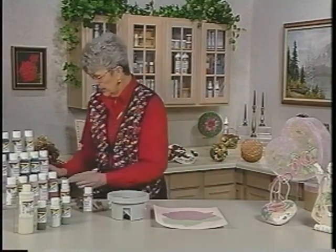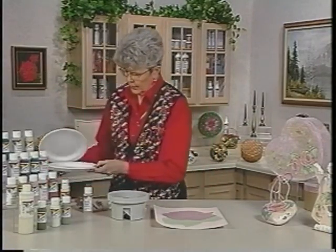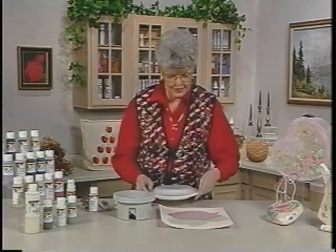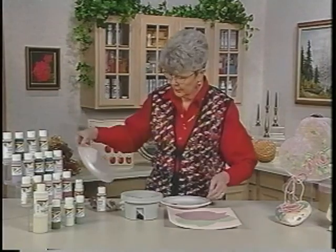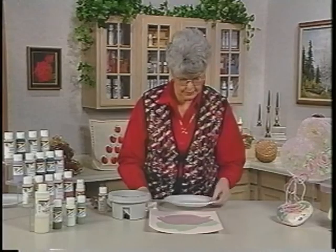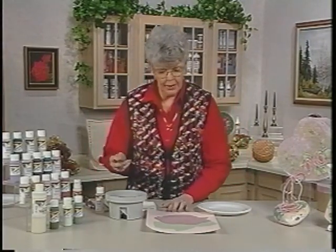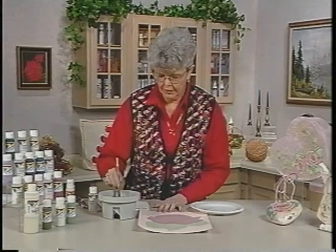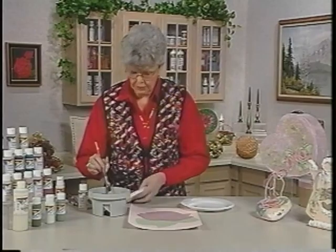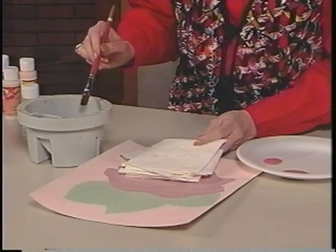Now, let me get my palette of color over here. Sorry. Wrong one. We tried to put these out early to save on time. Here we go. Now for me, I'm going to be painting this rose upside down and backwards, but for you it's going to look right side up. I'm going to rinse my brush in the water plus the Color Float. I'm just bringing this over here once for you to be able to see this.